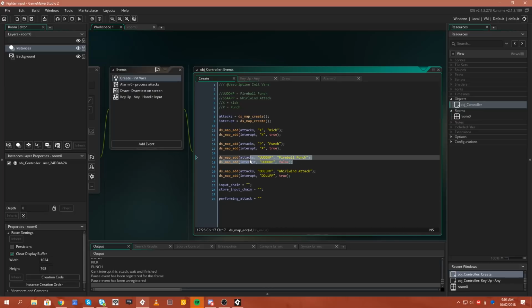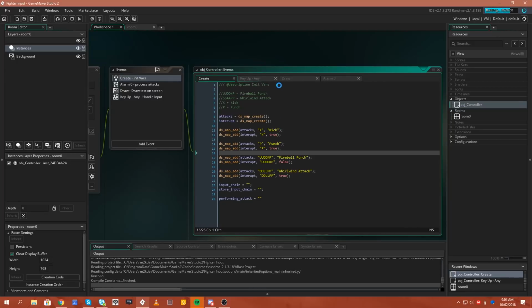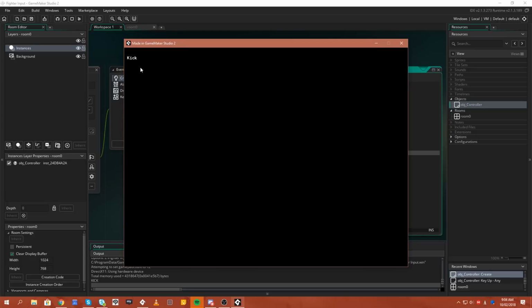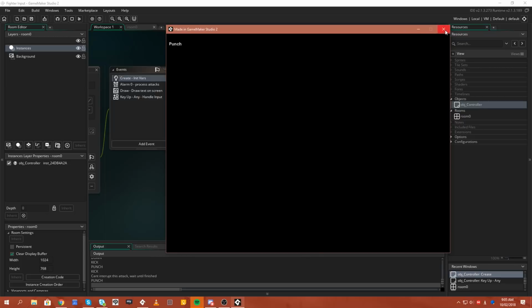Right, so now we have an issue. We have a slight bug. This kind of happens when you're coding, so let's have a look and see what we can figure out. So first thing I did is I did a kick. So that puts a kick into the input chain. Then if I do up, up, down, down, oops, put a kick. Do a kick. Right, do a punch, do a kick. Right, so if it's undefined, it looks like it's returning false. Right, that makes sense. So there's the bug right there.